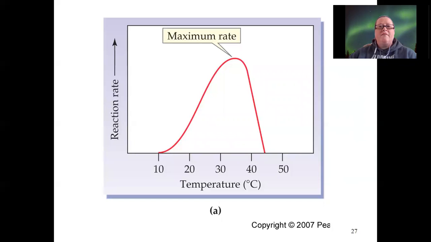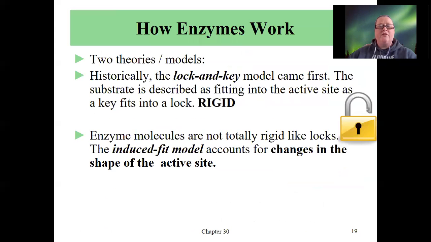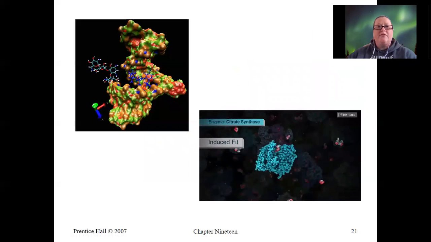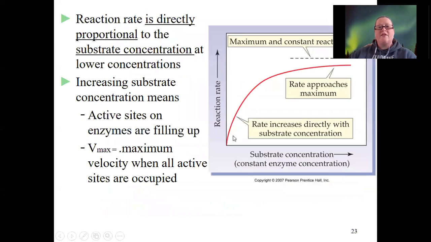So that concludes today's discussion, in which I talked about how enzymes work and the models of the lock and key model and then the induced fit, where the enzyme changes shape. That's the most accepted. And we talked about how substrate concentration can affect reaction rate. If we have a low amount of substrate, the reaction rate's going to be low. Eventually, though, as the substrate concentration increases, we're not going to keep going faster and faster because all of the enzymes are going to get used up.